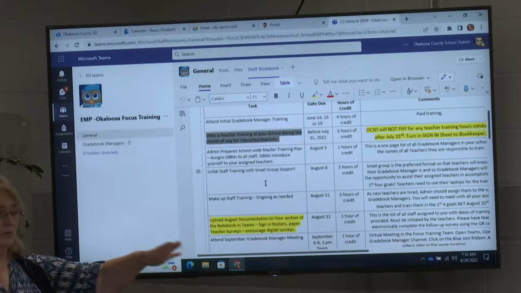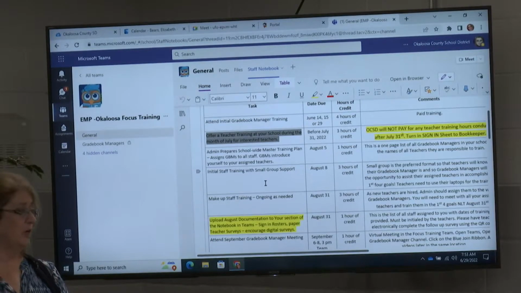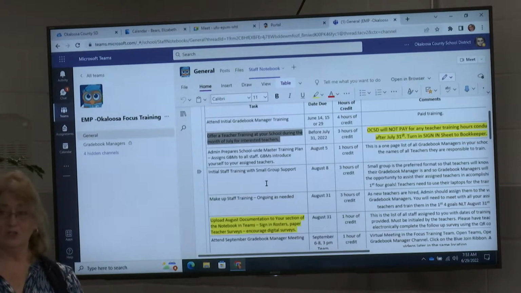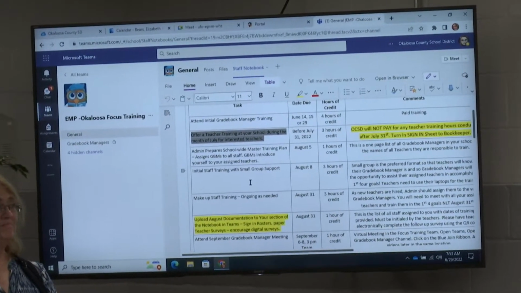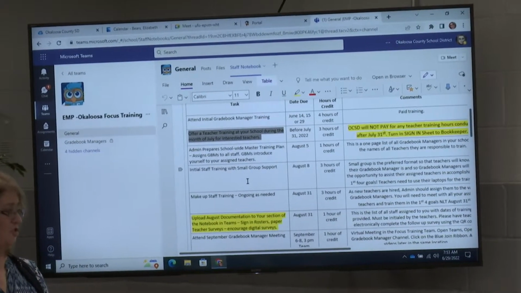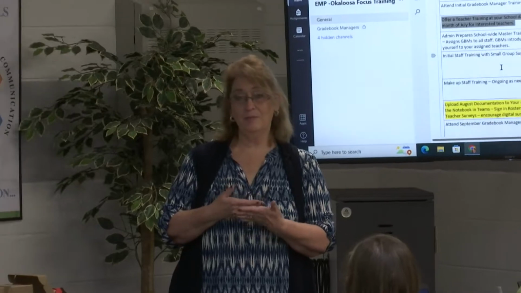Our workshop, your 24 recertification points, ends January the 13th. That's when you will get your 24 points for your workshop. Your teacher workshop, if you do July, is going to end no later than the end of September. They'll attend the training that you give them, and then we want them to connect with their Gradebook Manager.